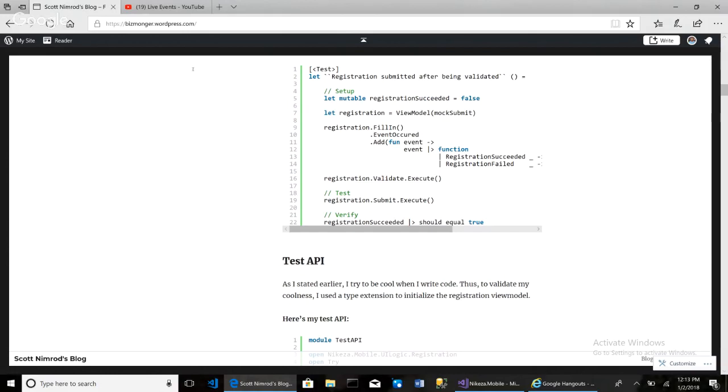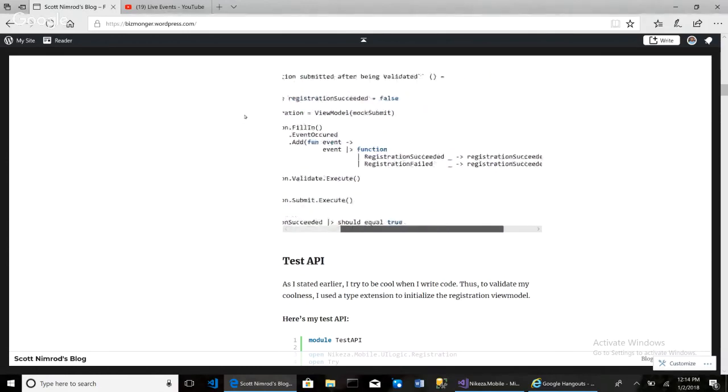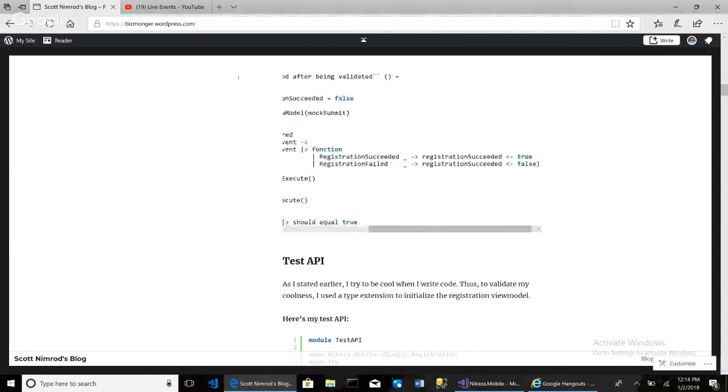And this view model says, for when the registration succeeds, if I scroll further down, we basically mutate this registration succeeded value to be true. Else, if the registration failed, then we assign false to this registration succeeded.